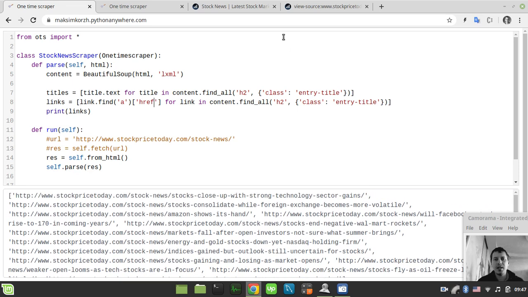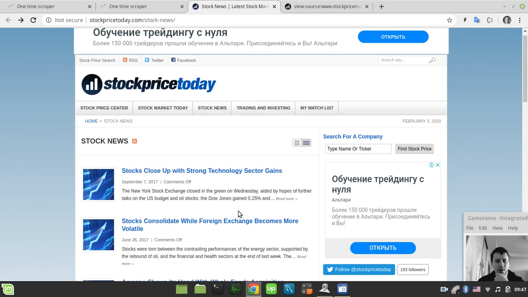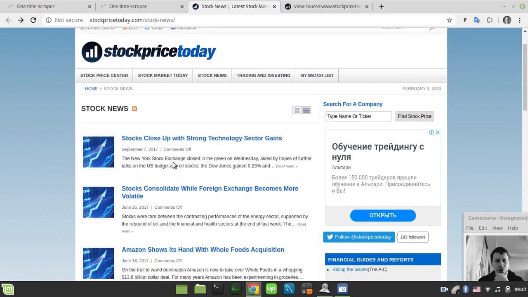So that's kind of it. And the next thing to consider here is basically to extract the date. So let me also think, do we need to store this description, or probably it would be better to get the entire text of the article instead of storing this little description.